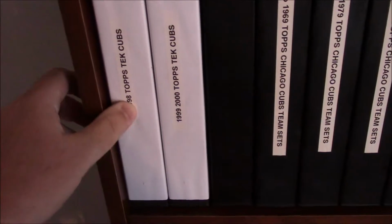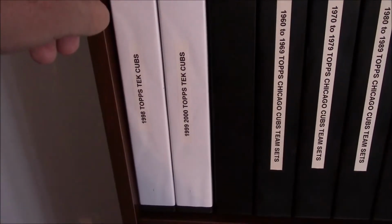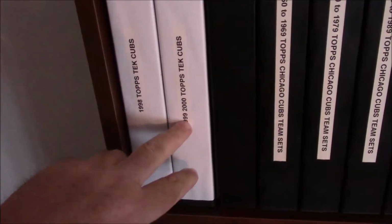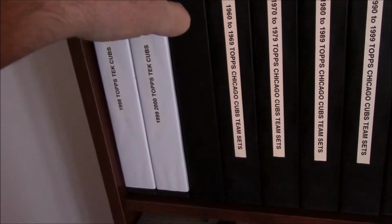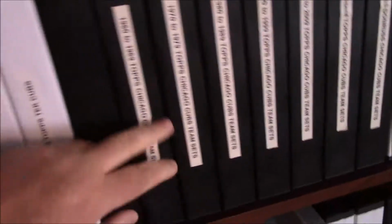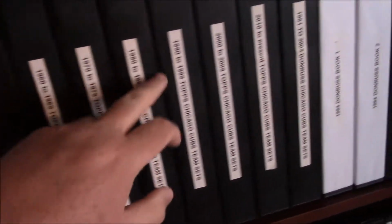This is a top shelf. I've got my 1998 Topps Tek Cub sets. That has Wood, Sosa, and Grace. There's 90 versions of each card, the base cards. And this is 99 and 2000 Tek, and there's not as many versions there. I keep this book unmarked because this is my 50s Topps and Bowman Cubs. And then you can see I got my team sets, 69, 60, 69, 70, 79, and on and on.